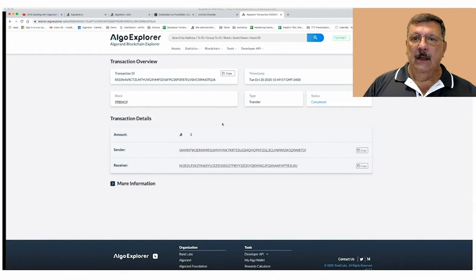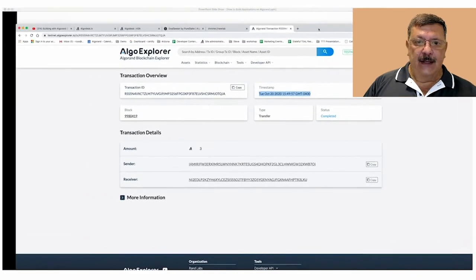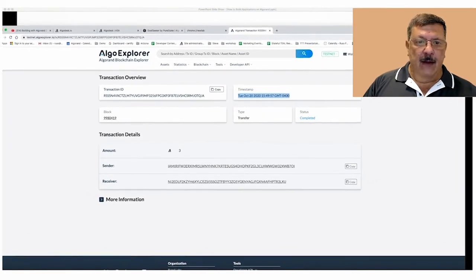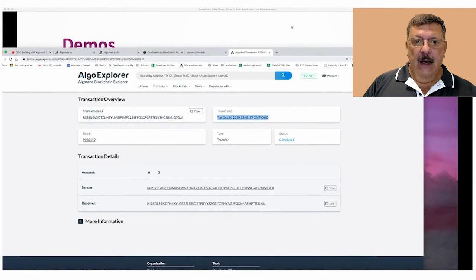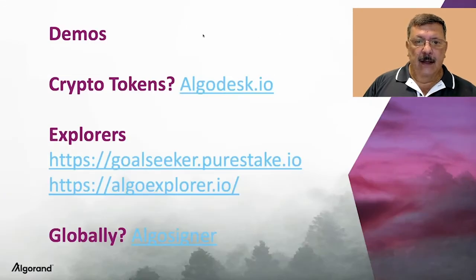So here is the 3 algos that we just sent from my account to the receiver, which is going to be this NI2 address. So you can actually see the exact timestamp that this was actually issued as well. So very discoverable, very open, very easy to access transparently, these transactions.